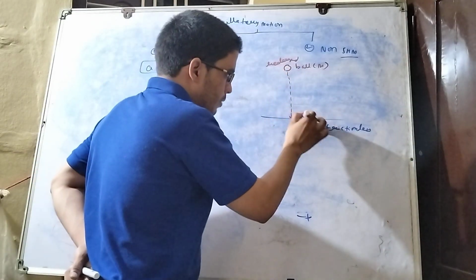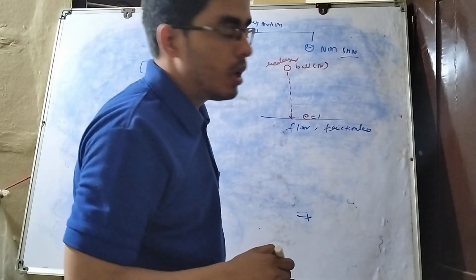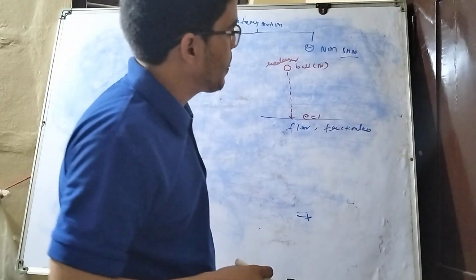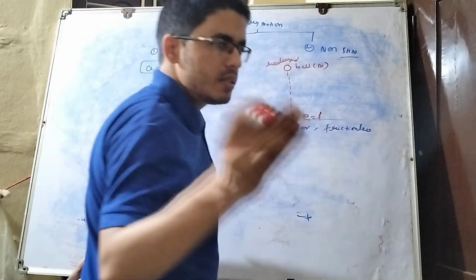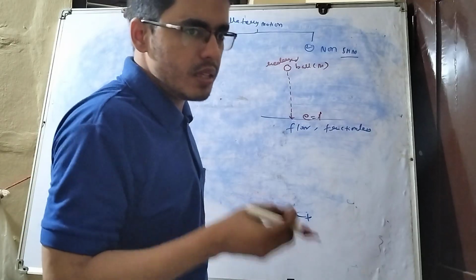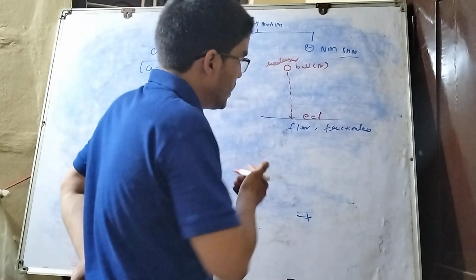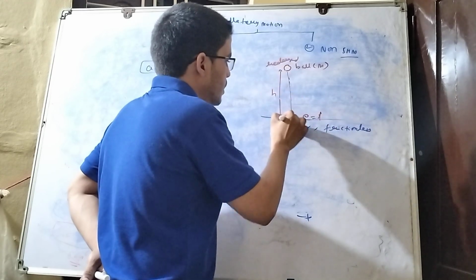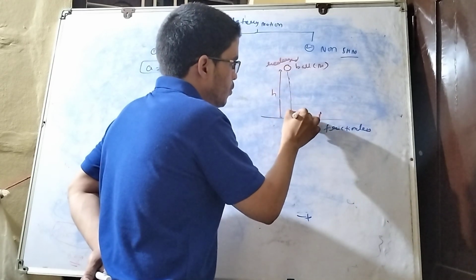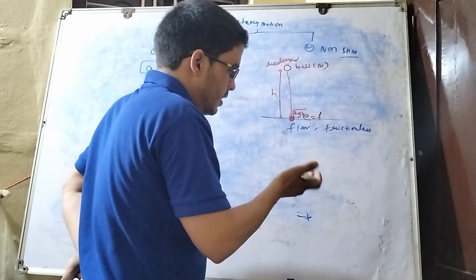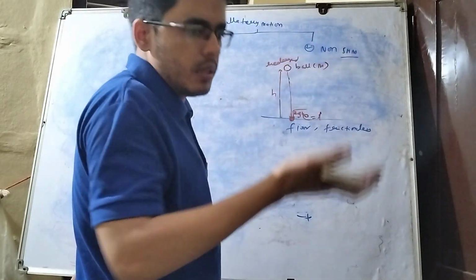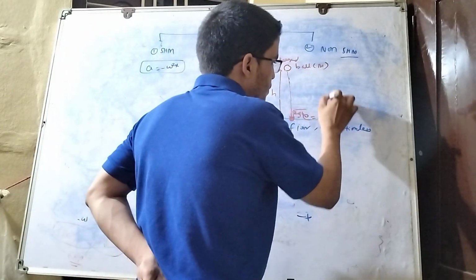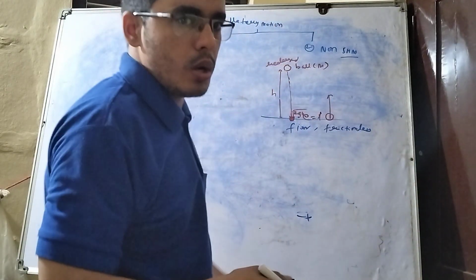I told you here the value of E is 1. What is the E value? It is the coefficient of restitution of the elastic collision. So if E is 1, there is no loss of energy. What is the meaning of no loss of energy? Suppose this height is h. So what is the velocity? Root of 2gh. It will rebound, it will come back, it will reflect, right? So it is going up now with the same velocity. Got it?